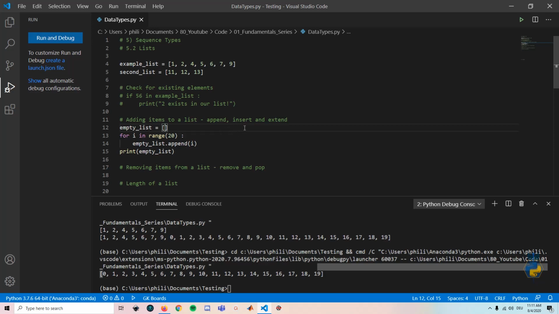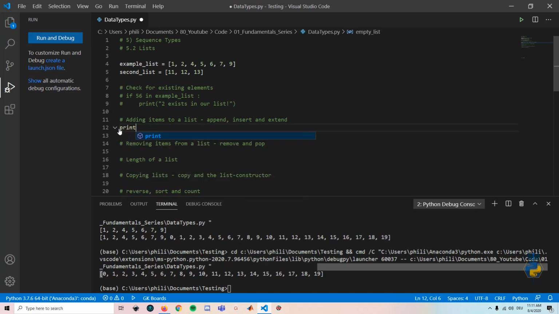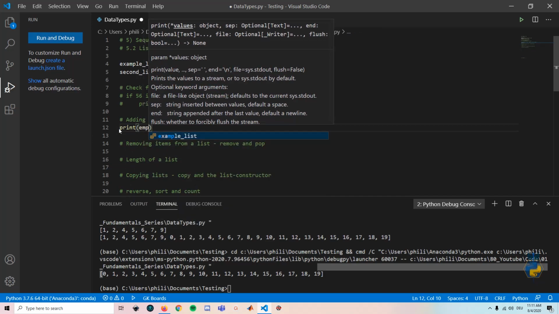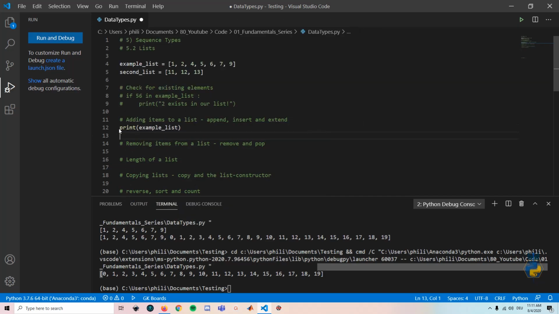Another method we could use is the insert method. What's neat about the insert method is you can decide at which spot the element you want to insert gets inserted. So let's go back to printing our original example list. And if we were to call example list dot insert, first I think you have to give it the position. So that will be, let's do position 2, and we want to insert the number 3.